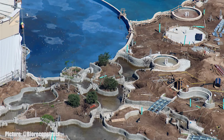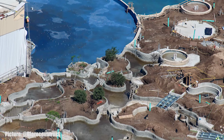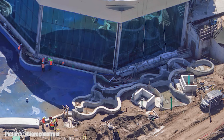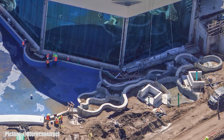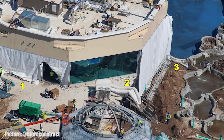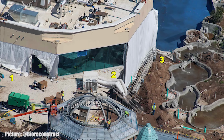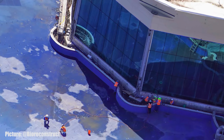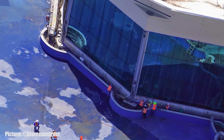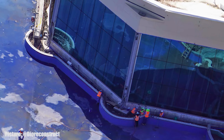These waterfalls collect in a basin that is at the base of the Atlantic restaurant, where it seems that all of the windows have been installed. Several more windows are visible this update, and it is safe to assume that the walls still covered have glass as well. We can see that each glass wall is made up of a number of smaller panes of glass, but still gives guests dining the feeling of being inside of a fish tank.